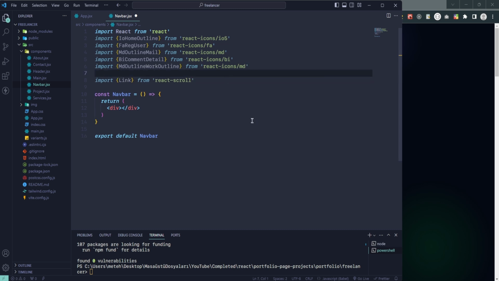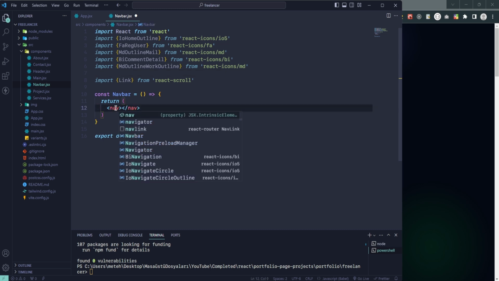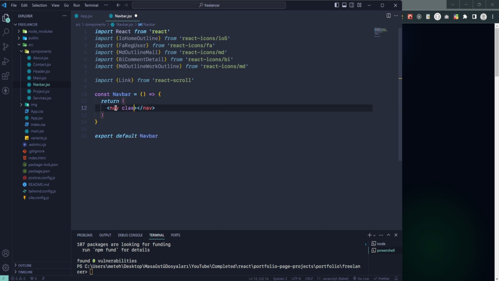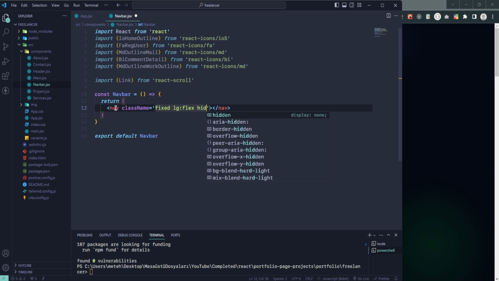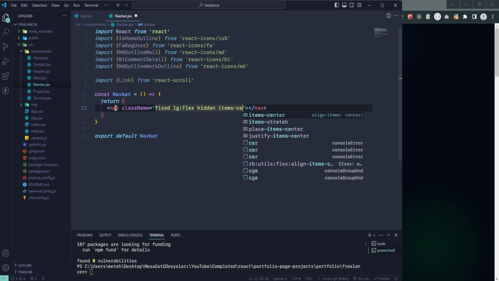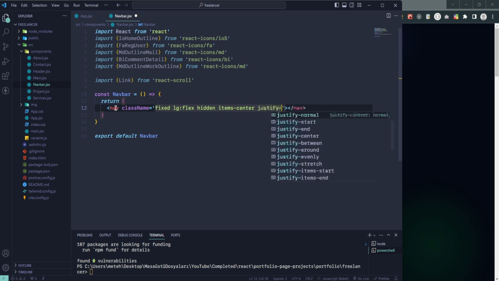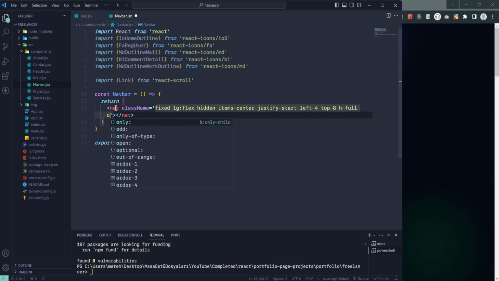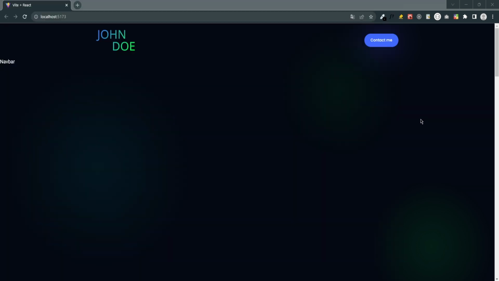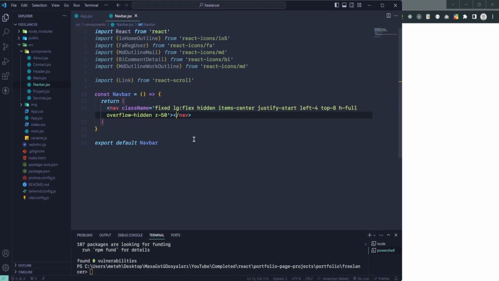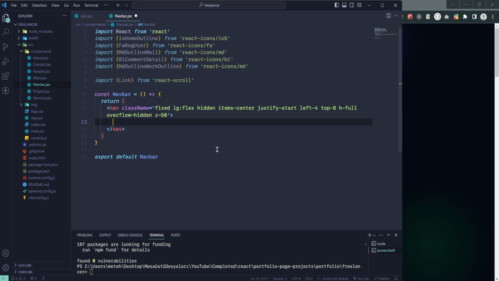Okay. I create a nav tag and class fixed, large flex and hidden, items center and justify start, left 4, top 8 and height full, and overflow hidden and z-index 50. And I created the container and margin x auto.